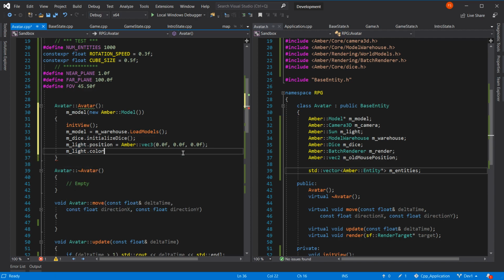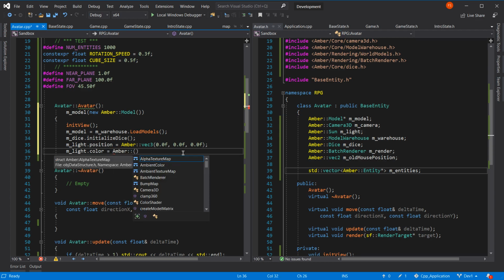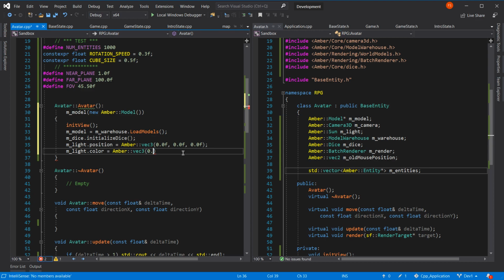What else do we have? Colour. That equals 0.8, doesn't it? And that's an amber vec 3. Anybody think I've used amber vec 3 before? My god. 0.8 F. That'll do, 0.8 F is light colour. Yes, it's used in the shaders as a vec 3. Okay.